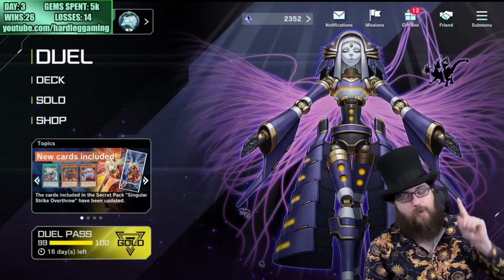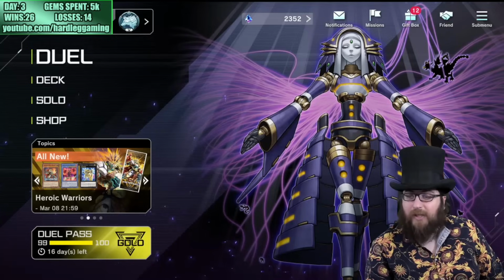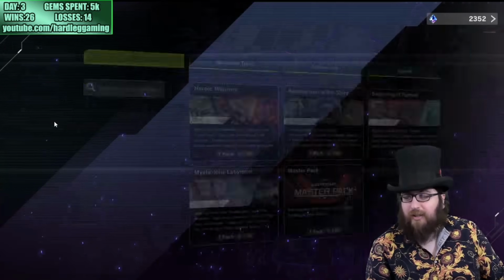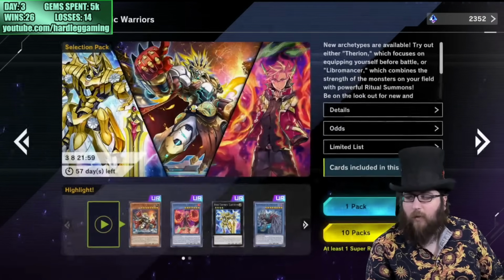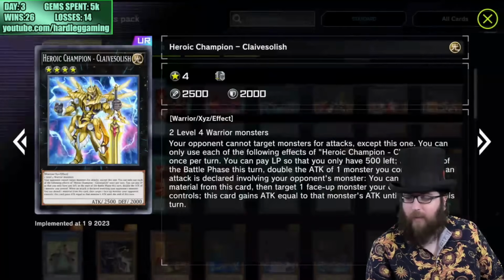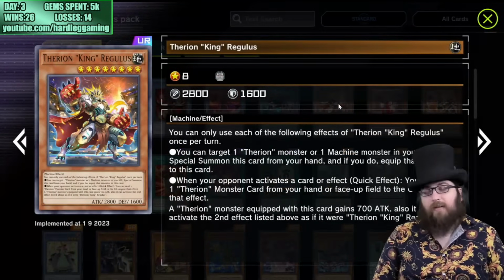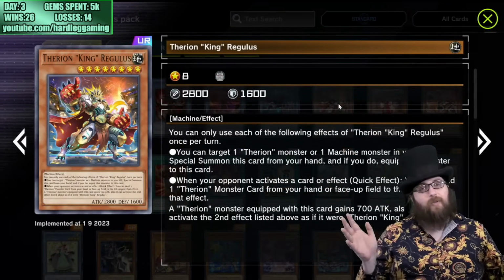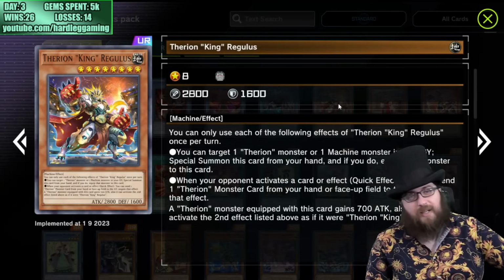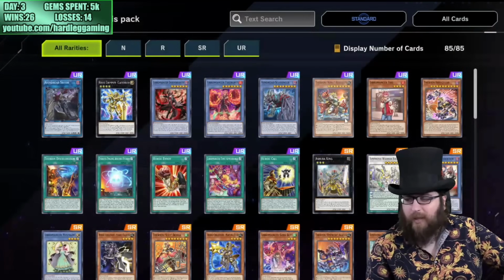I'm coming here to you now because, as always, about halfway through the ladder climb, they've released some new stuff that has changed things up. Specifically, we've got the Heroic Warriors pack, which contains Libromancer and some Heroic Champion stuff, and also the Therions, which is probably the most meta thing here. I don't think you can play a pure Therion deck. That might not be very good, but there's a chance. I can't see it beating Runick, but who knows?